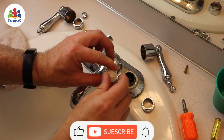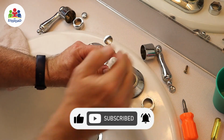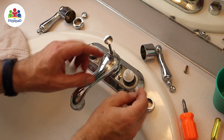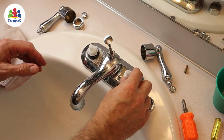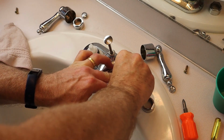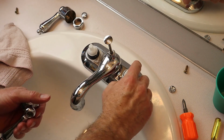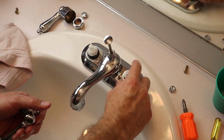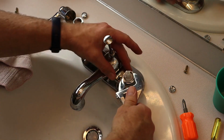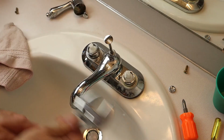We put these cartridges in, and they've got this fixture here that controls the turn of the knob. So for this particular faucet, we want that on the inside. There's also a little locking feature down here to make sure they're in the right orientation. And I'm going to push that down, then we put this nut on, and always start these by hand. If you turn them backwards first, you know you're not going to cross thread them. They should thread on easily at first, and then you snug it up with an adjustable wrench. You don't want to over tighten it, you want it to be snug. So I think those are good.